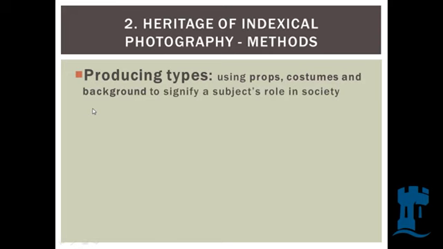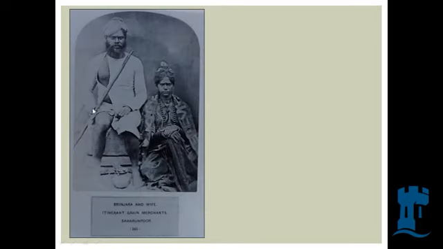I'm going to talk about two methods used by indexical photography to classify people. The first is the production of types — using props, costumes, and background to signify a subject's role in society. The production of types was used to look at a type, understand what the type was, and then identify people in the general population. This example from the People of India, from the 1870s, is captioned 'Brinjara and wife, itinerant grain merchant.' The particular costume the man and woman are wearing — the turban, the staff showing they were itinerant, the pouch of grain at their feet — are all used as clues and shortcuts to identify groups.